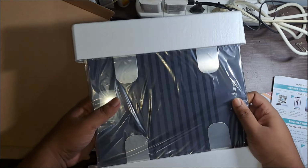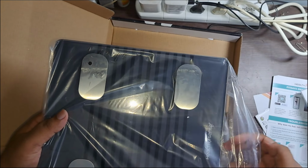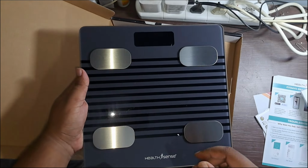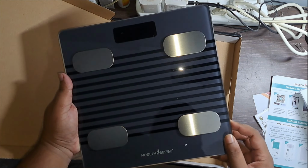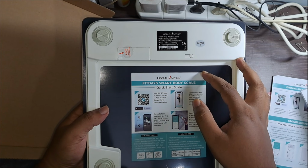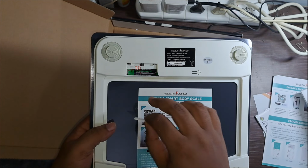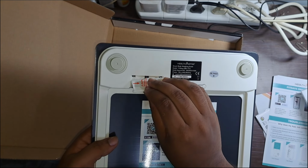Here is our weight scale. Let's take it out from the polythene wrap. It has 4 metal plates like this. It is a metal plate and a glass body. Here is a tape, the battery inside. You can pull it for activating.